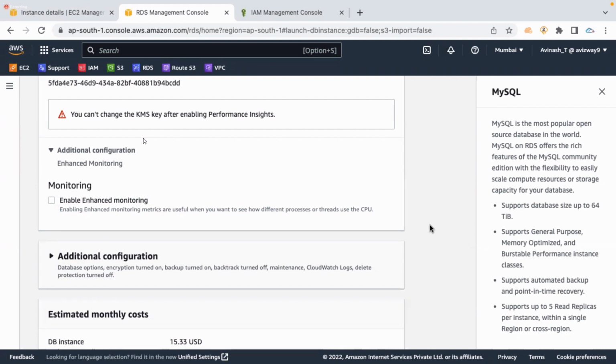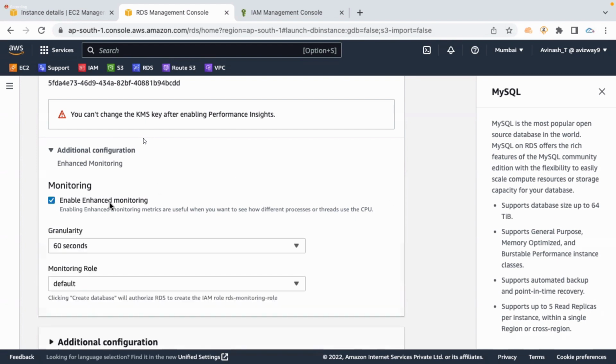So I want to reduce that monitoring granularity to 60 seconds or 1 second or 5 seconds. Yes, we can. For that, what do we need to do? We need to enable enhanced monitoring. The difference between detail monitoring and enhanced monitoring is that detail monitoring is a 1 minute interval. Enhanced monitoring, we can even set to 1 second also.